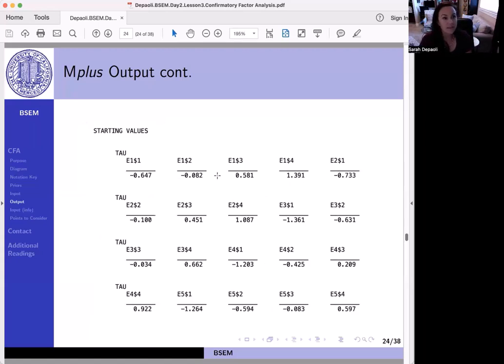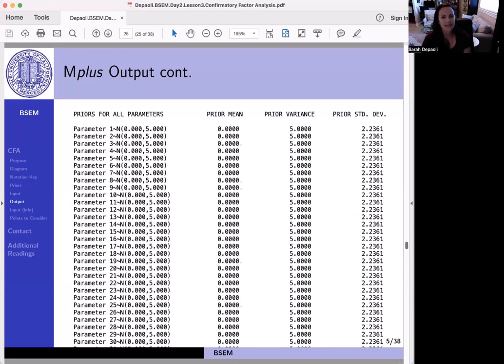And then you would see starting values. So if you have convergence problems with a parameter, it could also be useful to check on the starting values that were used to see if it's starting in a really wild place. You may need to help it start in a more reasonable place for factor loading. Maybe a starting value of 0 would be reasonable. But I always like to look at these just to see where everything is starting in the process. Then we can see a list of priors for all of the model parameters.